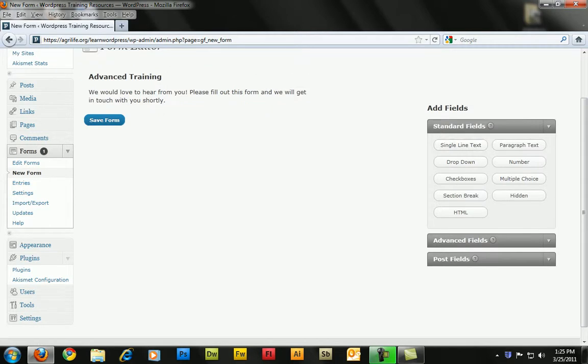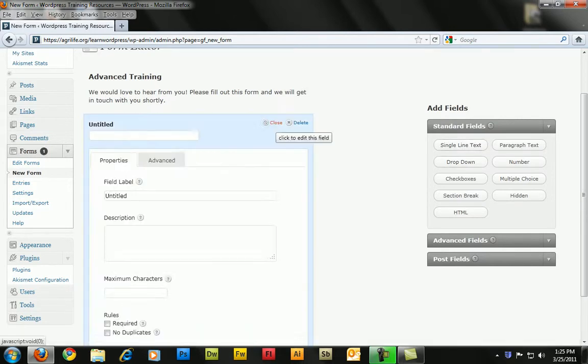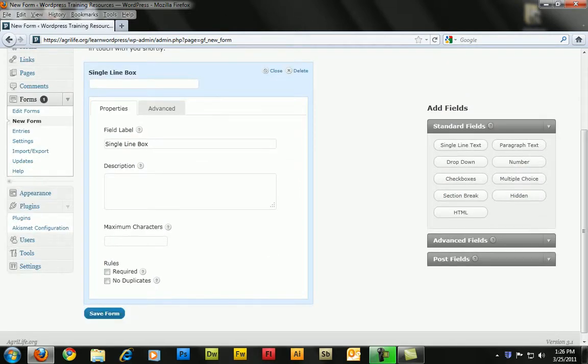Over here we have standard fields, and this is the area we're going to be working in. We're going to create a single line. Place a cursor over it and edit. Give it a name. Going to create one field for text to be entered into.